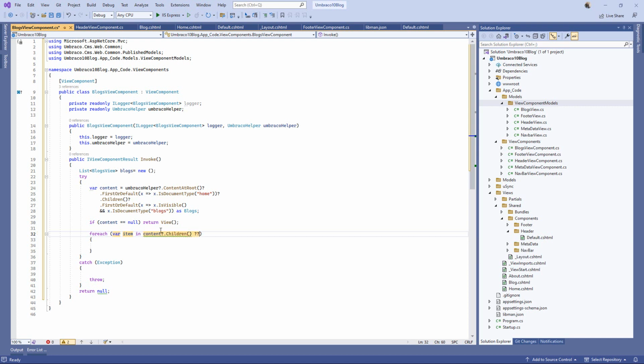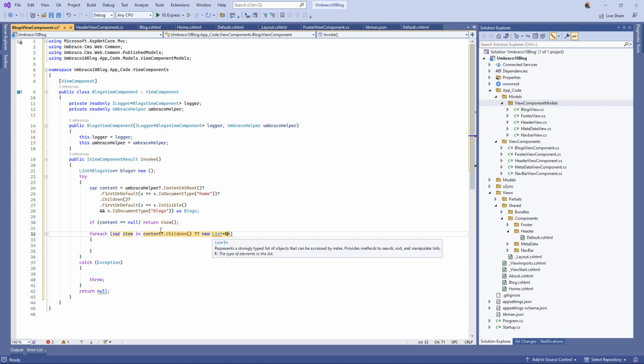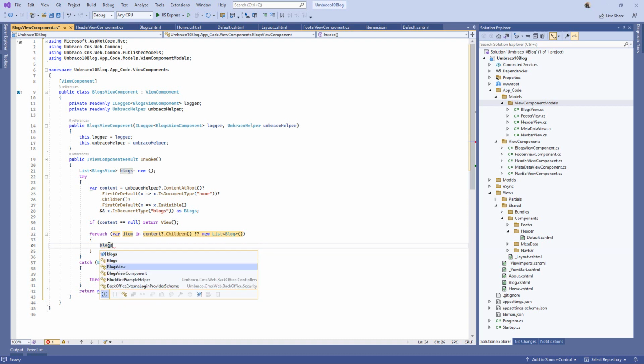If the children are null, there will be a new list of blog, just to be on the safe side. So that's fine. Now I need to add the children, or the data I got from these items, to my blogs view.